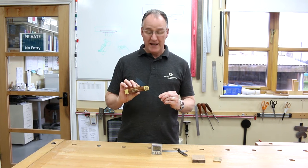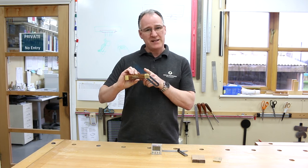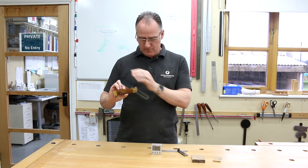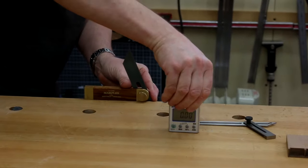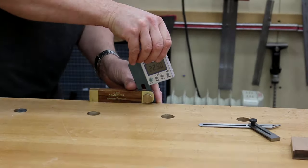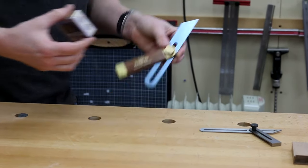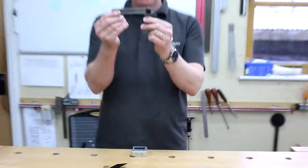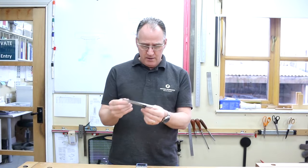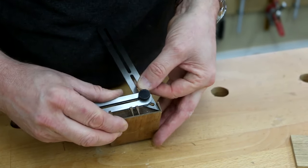Sliding bevels, a really old bit of kit that we use in the workshop. Great for transferring angles, but getting the angle set on this from a drawing you've produced is a bit more tricky. So what you can do, put this on the bed, put the magnets onto it, and now you can set it up to any desired angle that you're trying to produce. That's one of Marple's ones we sell. This also is one of my favourites. This is a little iGaging one. This one we can set up angles as well, so we can get right into these angles to test. There's not many bits of kit can get in as tight as this.